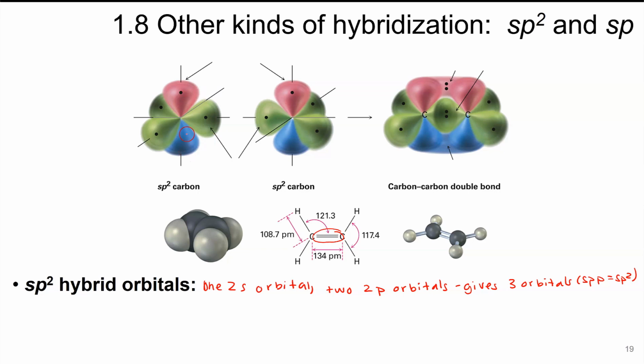We have an sp2 carbon. The green orbitals that you see are sp2 orbitals. And then we have one p orbital. When the p orbitals combine, these get together, this forms a pi bond. And this is also the other part of the pi bond. This is where the electrons are. This is the bonding part. This is the non-bonding part. And where the carbons formed that first bond together, that is a sigma bond.